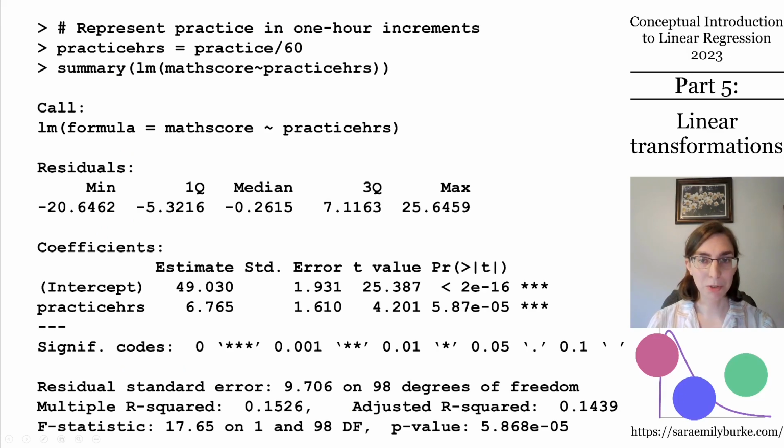Fitting the regression model with the practice divided by 60 variable results in a slope that's 60 times higher than the original slope, but otherwise the model is unchanged. Now the practice variable is measured in hours, so it should make sense for the slope to be 60 times larger. It is the expected math test benefit from practicing an additional hour, rather than from practicing just an additional minute. It's saying the same thing in different units. The slope indicates that participants got about 6.8 extra math test points for each hour of practice.